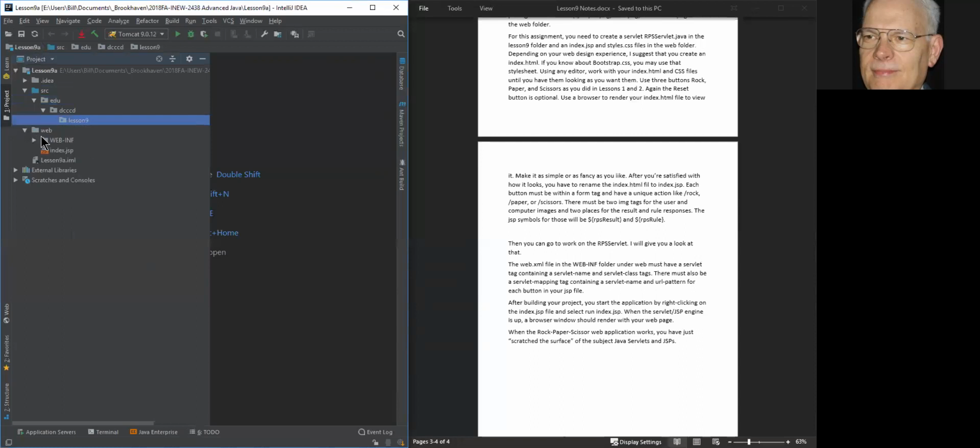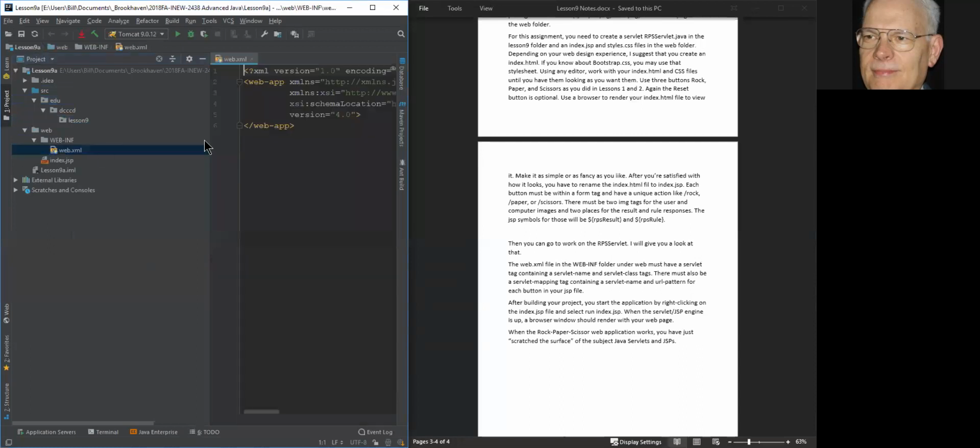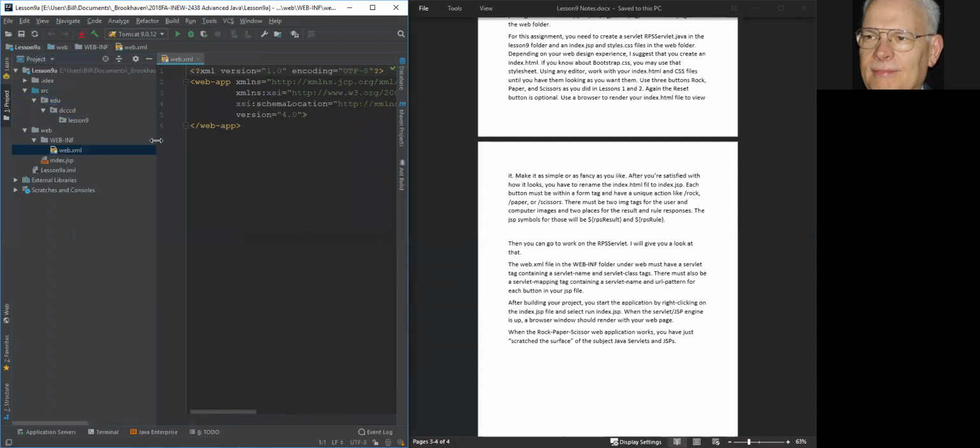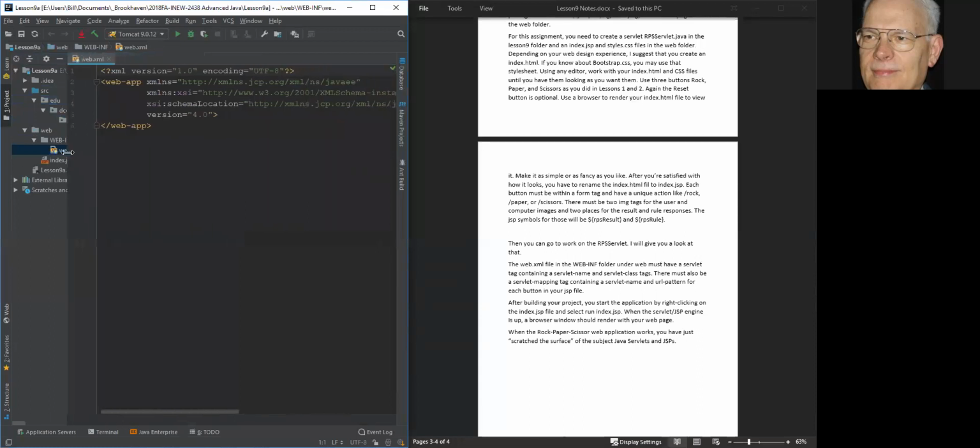This is very important. It contains within it a folder called WEB-INF for information. And inside of that is a very important file called the web.xml file. If I open that, it's pretty empty right now. I'm not sure how much XML y'all have seen, but this is just the beginnings of the web XML file.